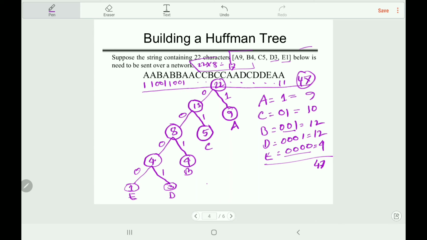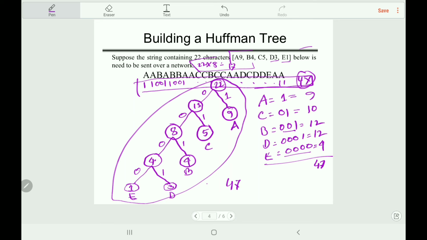Now when the sender sends this 47-bit string, the sender also sends the tree information to the receiver. Otherwise the receiver cannot decode this message. So what will the sender send? The sender sends this string, as well as, for A, its binary representation with 8 bits.